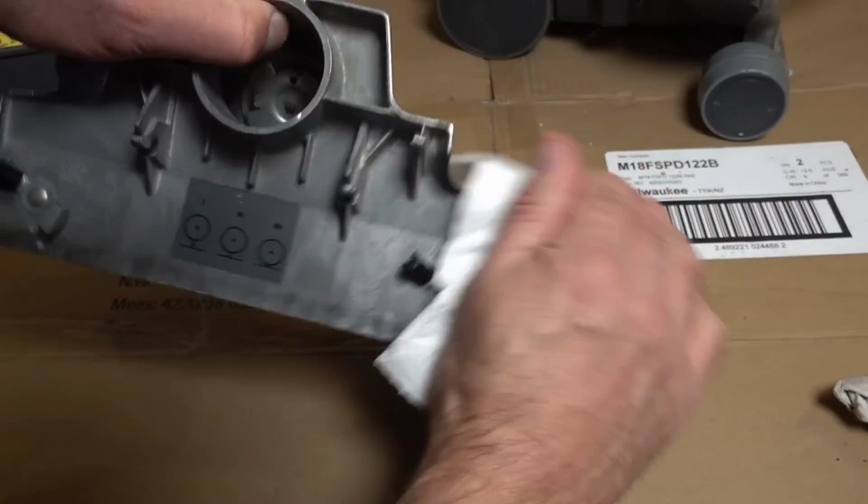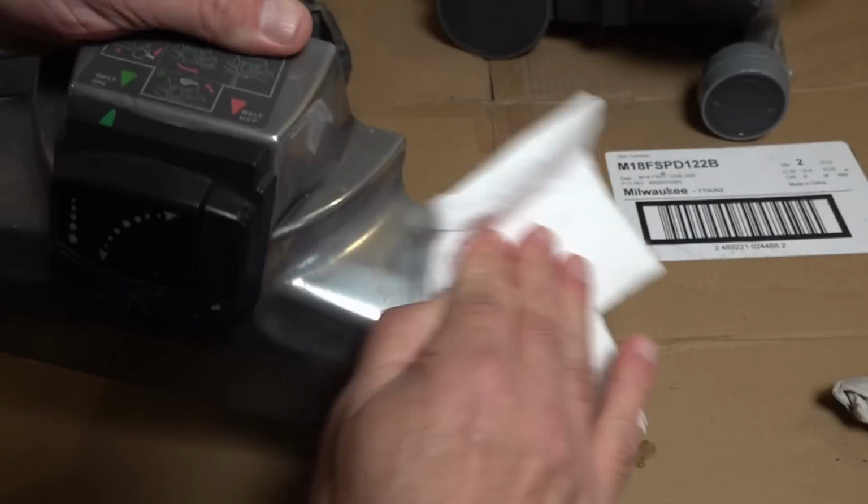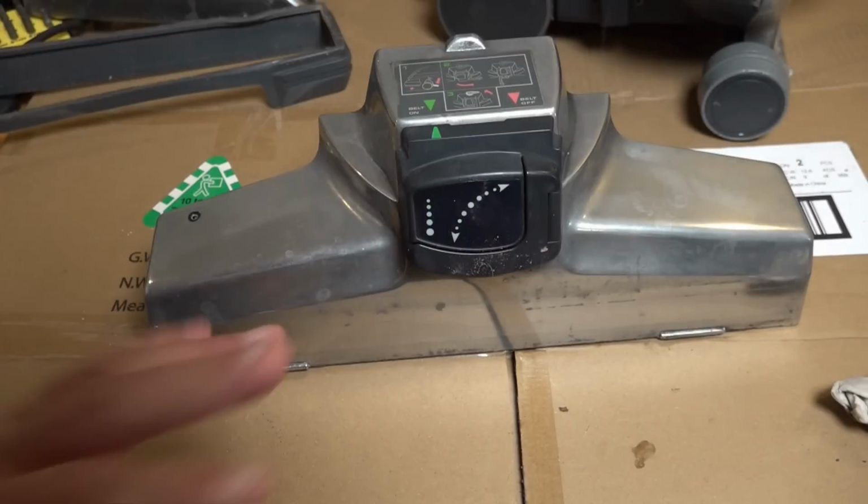And you just want to dry that off with some paper towel so it's not wet or moist when you polish it up.